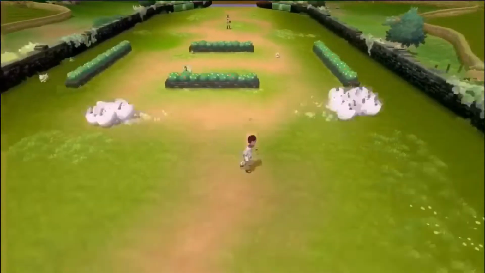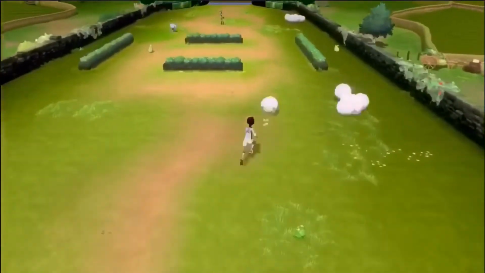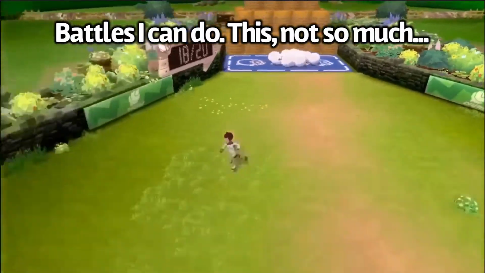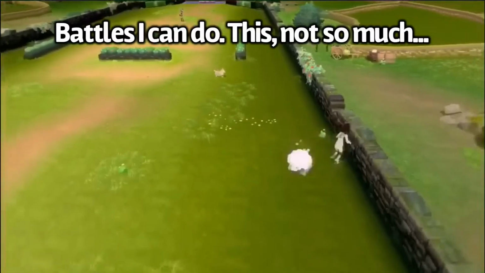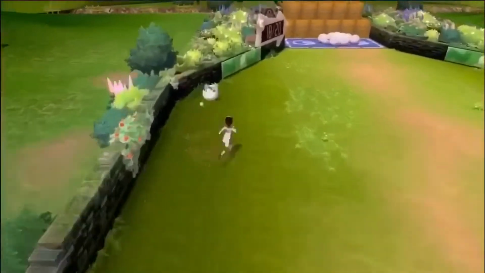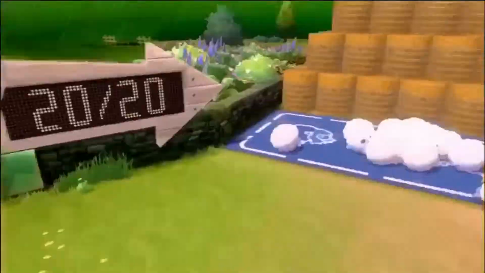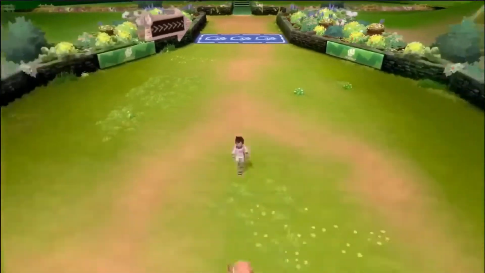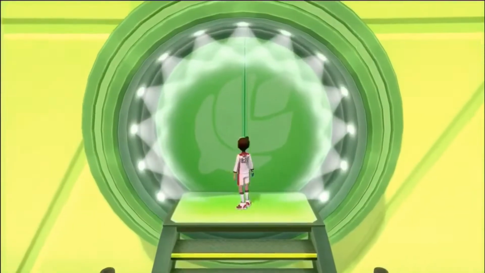And now we're on the last part of the gym mission, which is also the most tough, and as you can see, I failed miserably. But eventually I was able to get the last couple of Wooloo to get along. And finally, I'm ready to fight the gym leader. So I head on in.